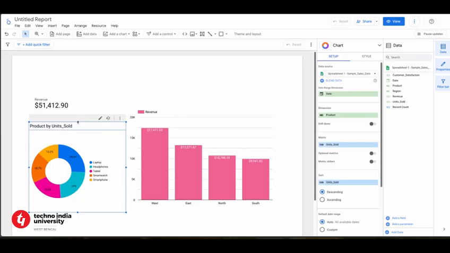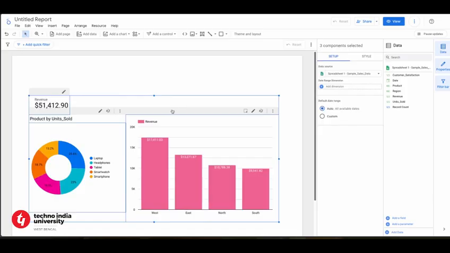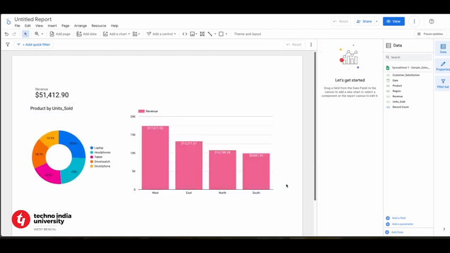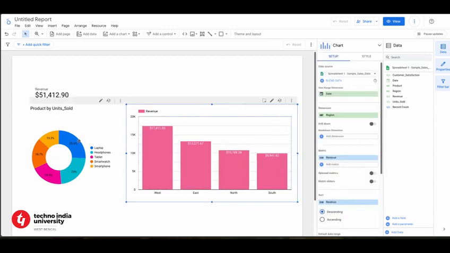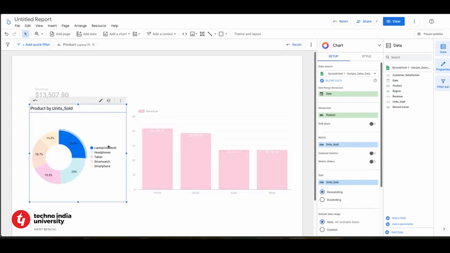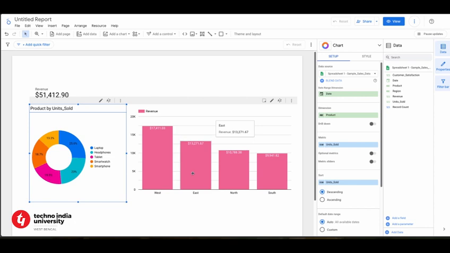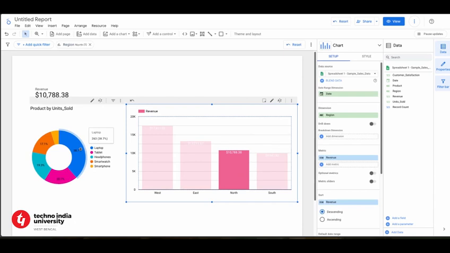One of the perks of creating dashboards or reports using Looker Studio is that these visualizations are more dynamic than Google Sheets actually allows. Let's say I want to filter by laptop, and this is as intuitive as clicking on the laptop, and you can see it already filtered the results of all the visualizations to this specific product. I can do the same selecting the region. Let's say I want to select North. It updated the units sold and also the revenue.